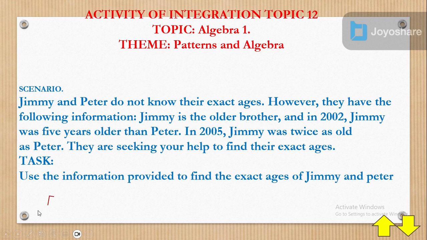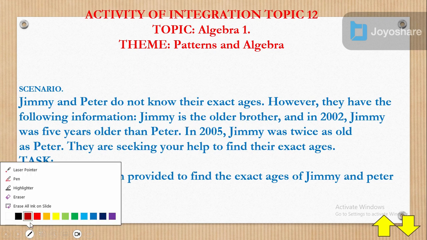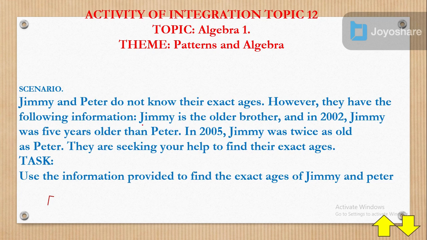Now, in these problems of ages, what you do is look at the order in which they've been mentioned. Now here I have Jimmy, and finally I have the brother. And the brother to Jimmy is Peter. So therefore, the last person to be mentioned, you let him be X. My ink pen is not writing well, but you take this one and let the last one be X. Then the changes can happen on the other side. Like, say for example, let's go there and see.